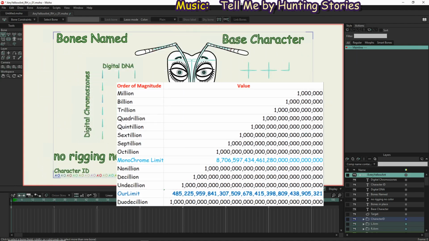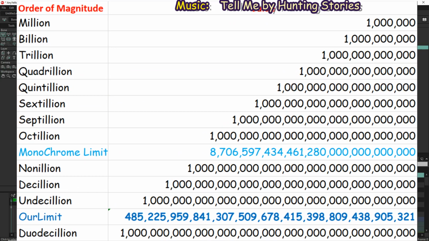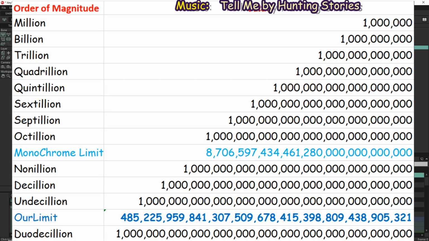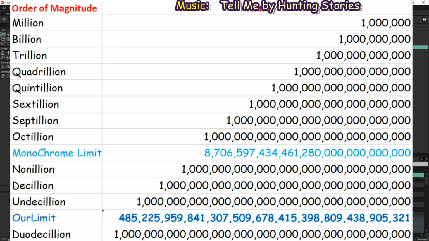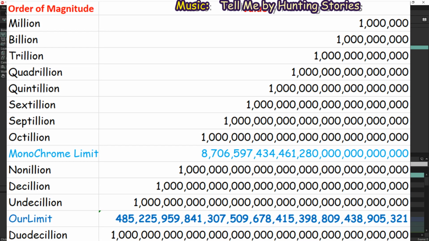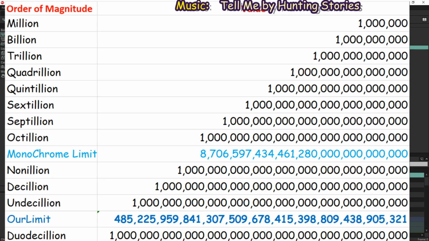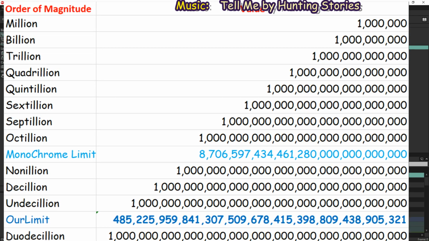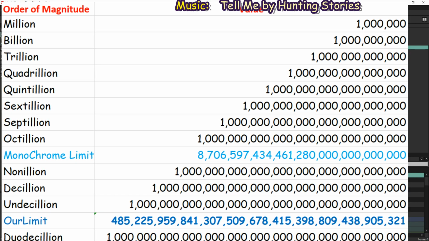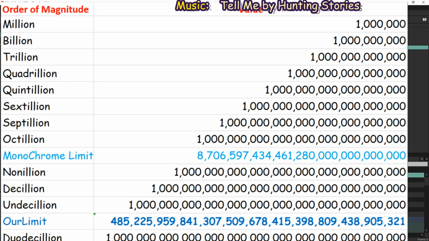So we start with 1 million as the first order of magnitude, and a billion is the second order of magnitude, and so on till we get to octillion, which is 8 orders of magnitude. And that's where we had our monochrome character limit. That's how many we can create without changing colors.